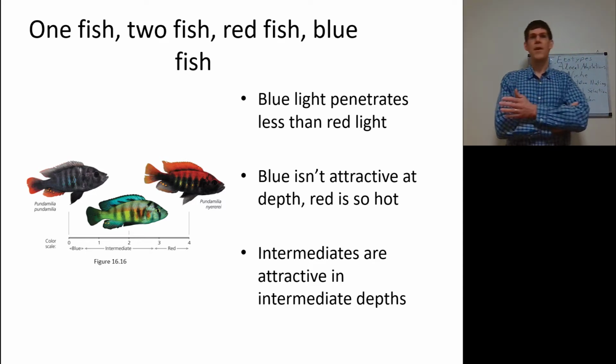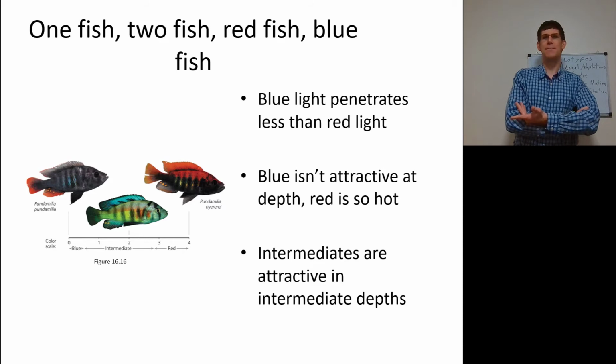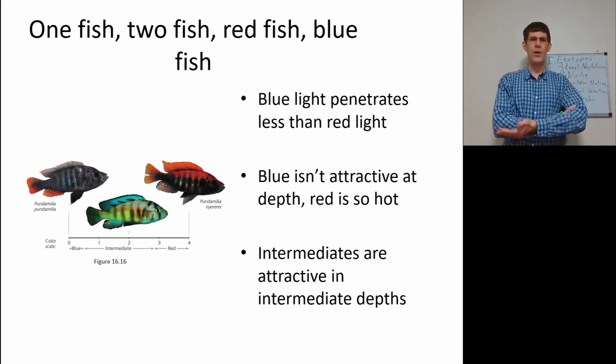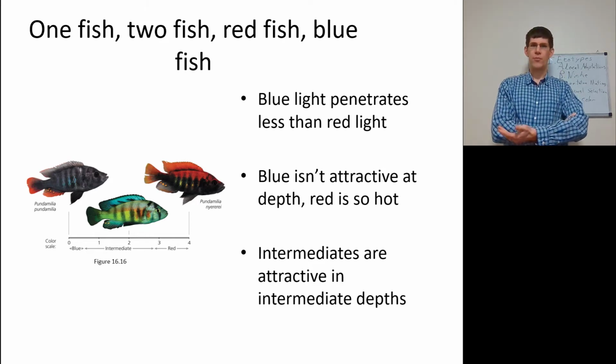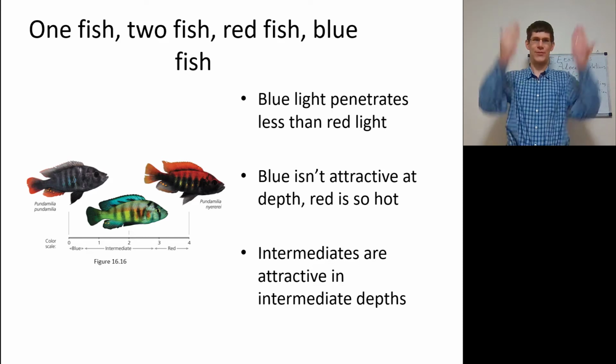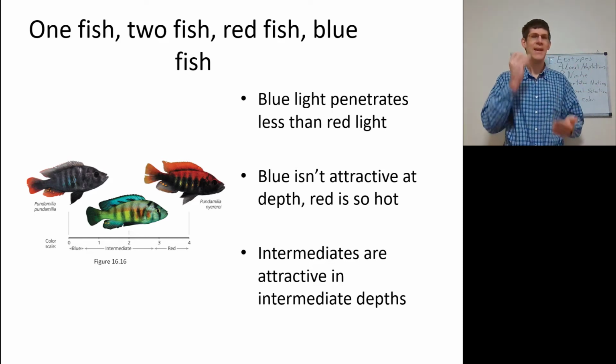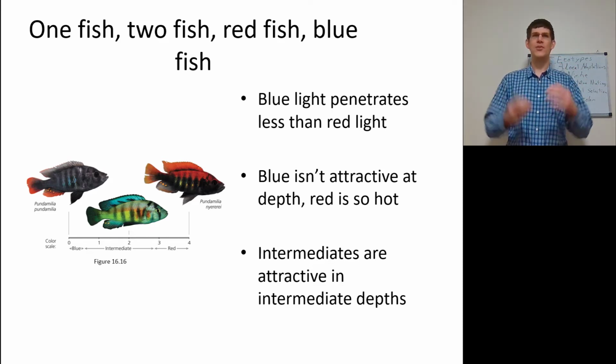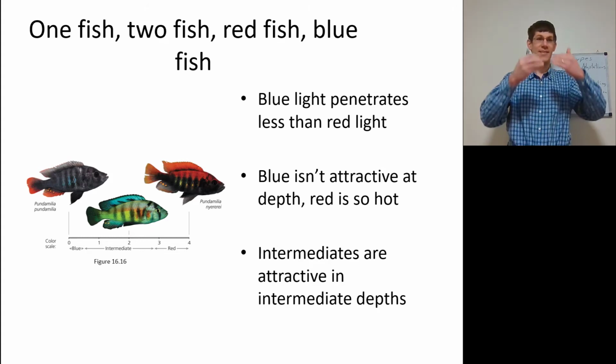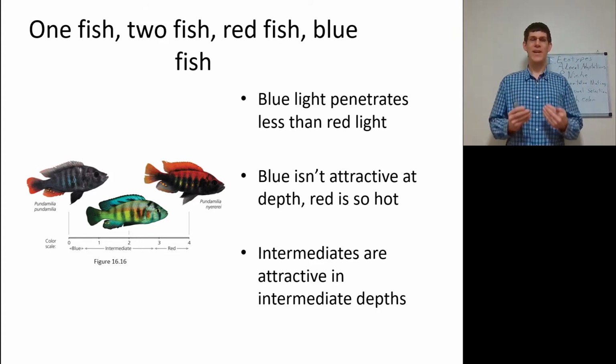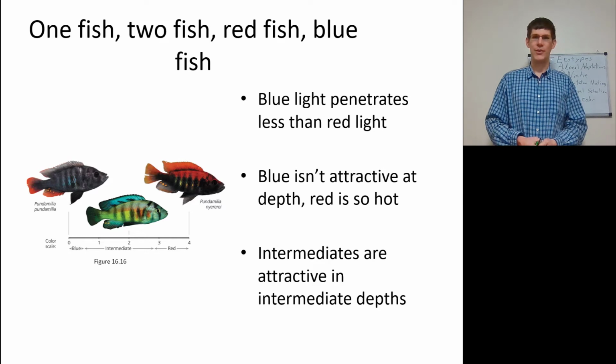It's good stuff. All right, one fish, two fish, red fish, and blue fish. This is a problem with water and light. Blue light does not penetrate deeply in water. And I know what you're thinking: but isn't water blue? Yes, because it reflects the blue light. But wait, what about if we go down into the ocean, we see all the blue? Yes, because it scatters the blue light. Blue light does not penetrate water to a good depth.